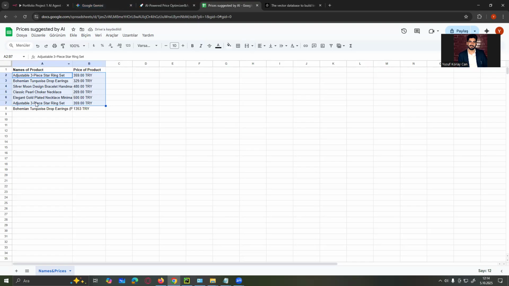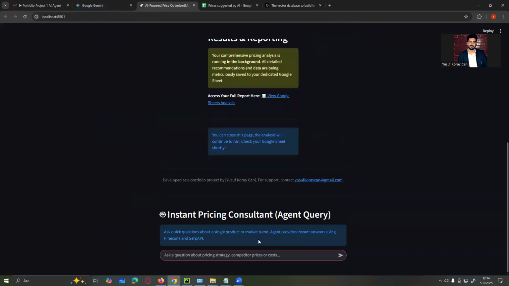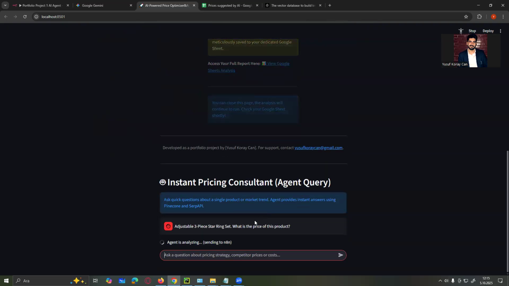And then we can ask about this price to our AI agent. The agent is analyzing right now, sending to n8n. The backend is working.